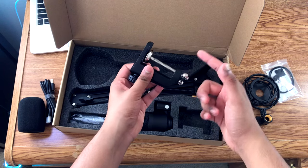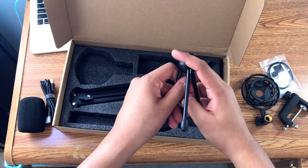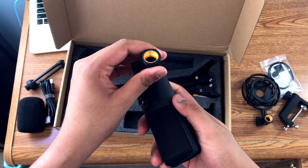The arm, really, really heavy. You can feel it firmly holding up the microphone, and you just know that these products are gonna last. And by the way, this is something that I really like about this product. Even though you're not necessarily spending that much money, you get a lot of things when it comes to the unboxing. I mean, for starters, you get this nice desk stand so that if you want your microphone to be sitting right there just like that, you have that option.